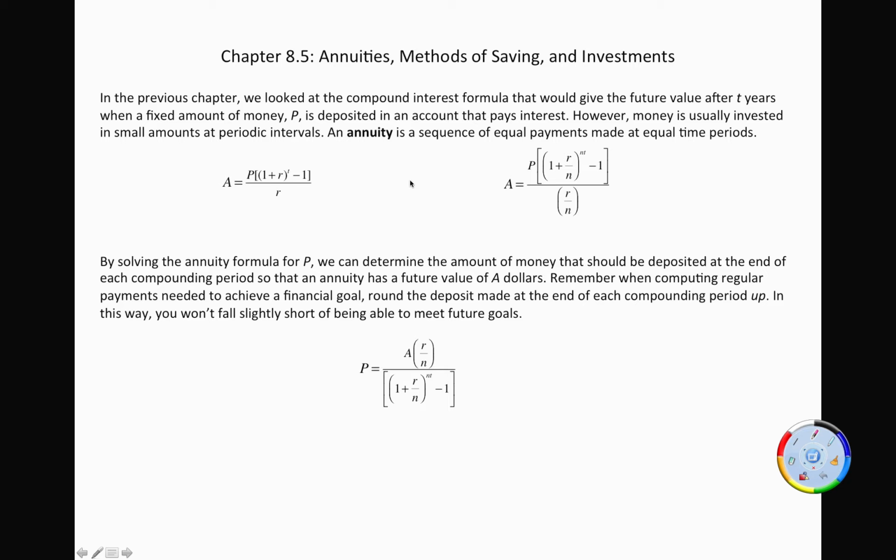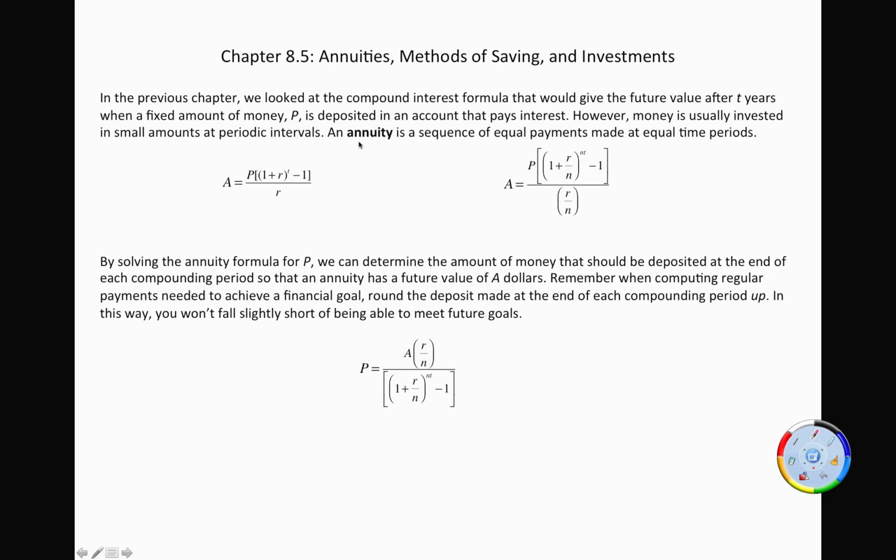Recall in the last video, where we solved for that present value, to have $10,000 in a few years, we would need to deposit over $8,000 into the account. Probably if I had $8,700 right now, in 5 years I'd have the $10,000 on my own without any trouble. That's not how we save. We usually make smaller deposits every month. And it doesn't have to be a month, but typically we go month to month.